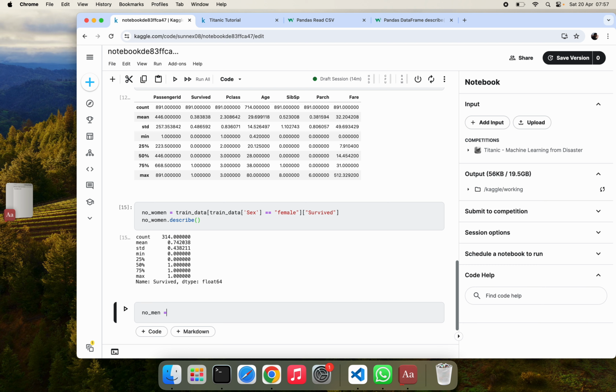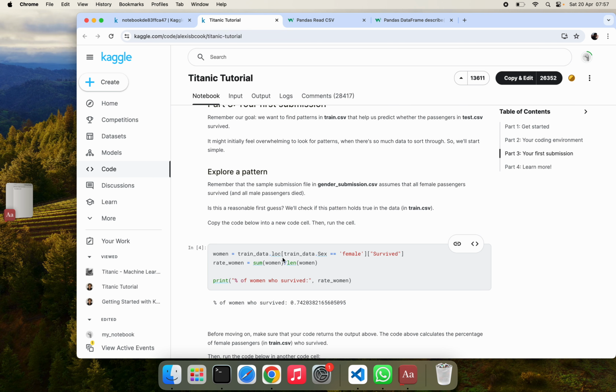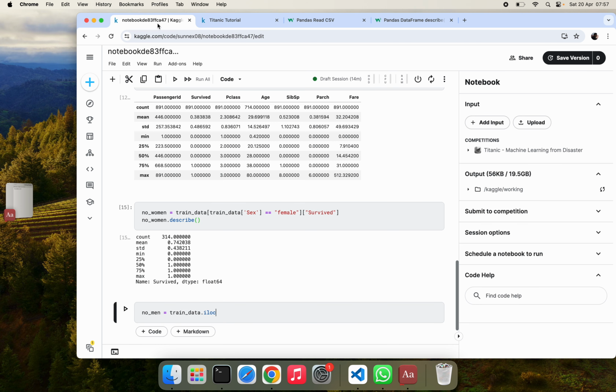So let's check for the number of men, equals training_data, and also we can use dot iloc. You can see that's what they use there. You might be asking why I don't use it. This is loc. We can use loc, we have loc, we have iloc.